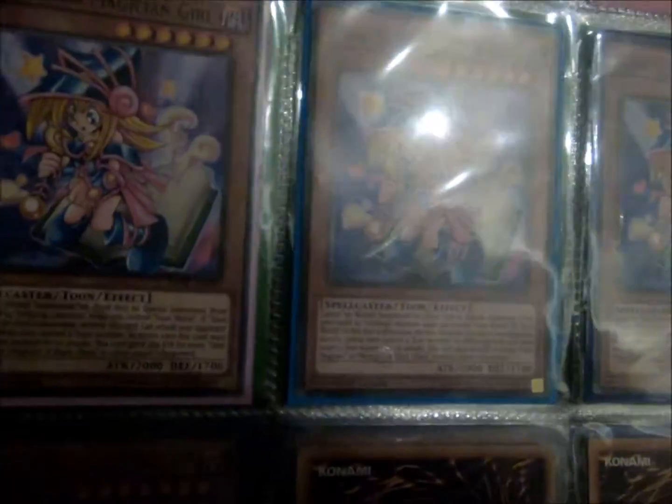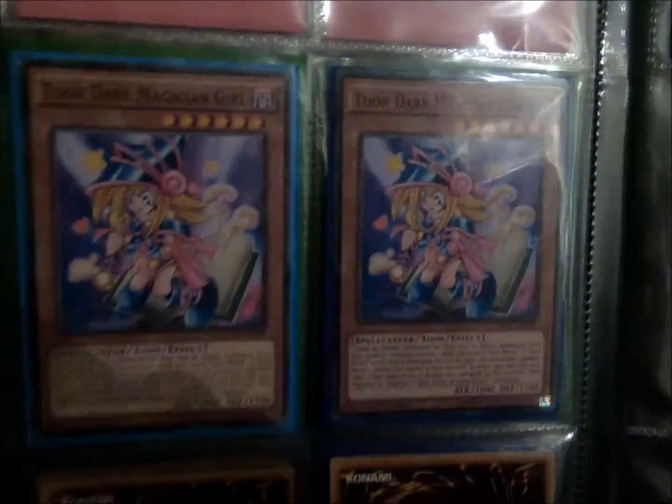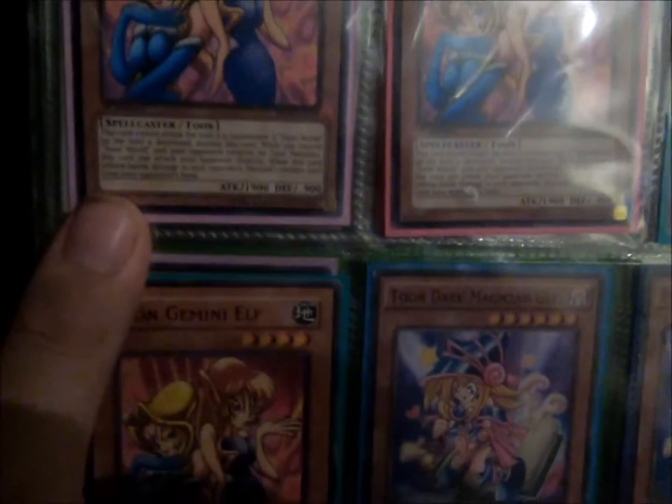And then the only printing of Toon Dark Magician Girl I have is the Duelist Pack Battle City version. As I've just said, I've bought a V-Jump promo, and of course there has been 5 or 6 printings of Dark Magician Girl. I have them all written down somewhere on my phone. 6 printings of Toon Gemini Elf. Battle Pack 2, I have all 3 of them. Only the common version though.